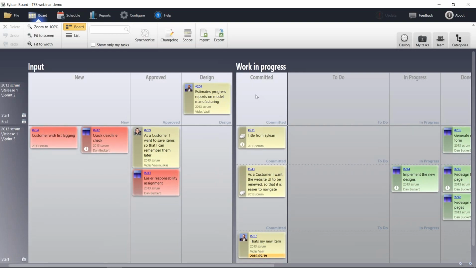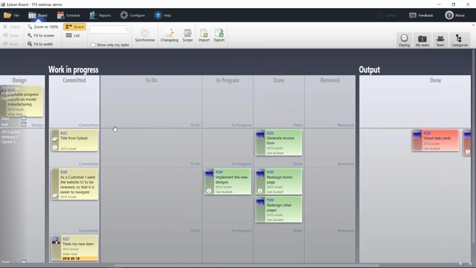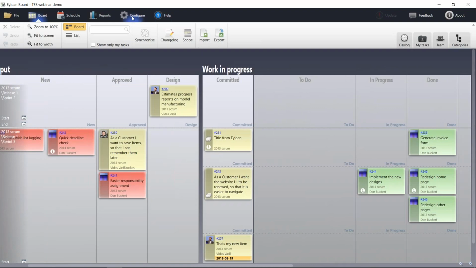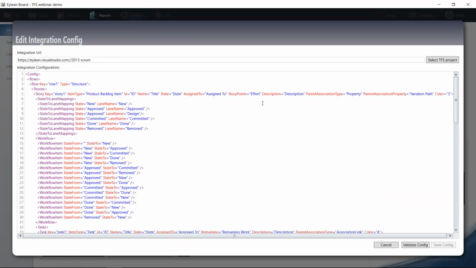And it gets even better when your team gets fond of processes and methodologies. They can easily transform them into different templates, into different approaches, and control how your board looks, slice it whatever way you like it. You can control the hierarchy. Let's get back to the integration config. There is a lot of power in here. You can even map rows.